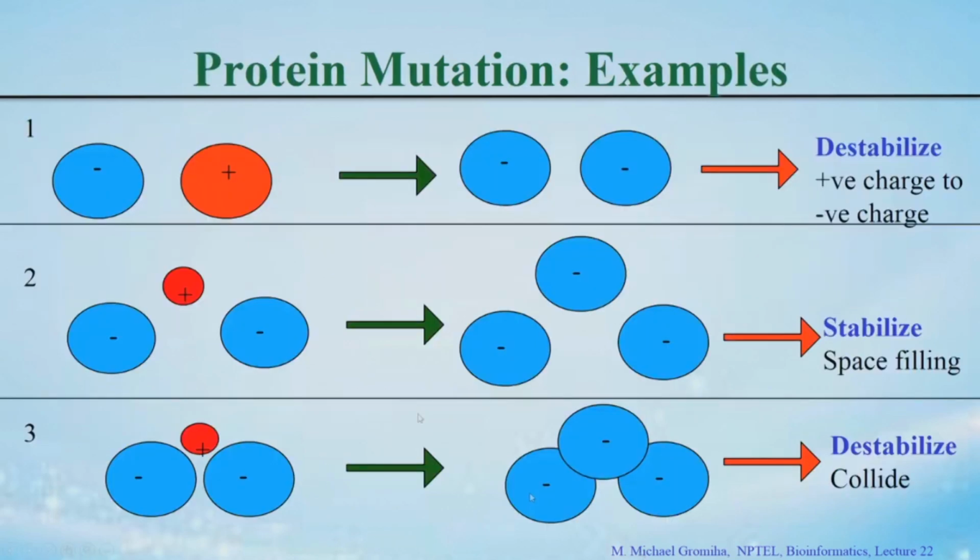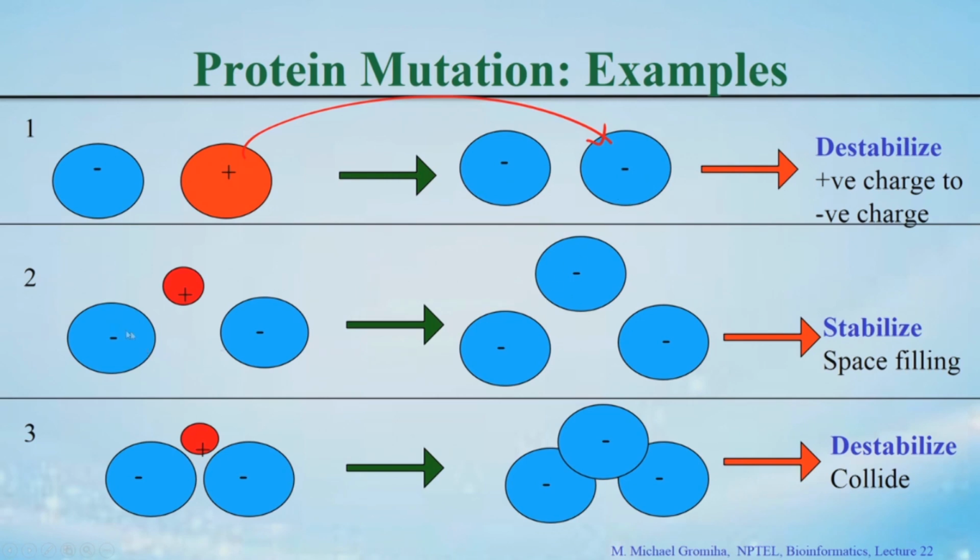Now, I show some examples. There is a negative charge residue and you have positive charge residues. If they are close to each other, then they can make ion pairs. If you mutate this positive charge to negative charge, then what will happen? Here these two residues are negative charge, so they make a repulsive interaction. In this case they may destabilize the particular protein.